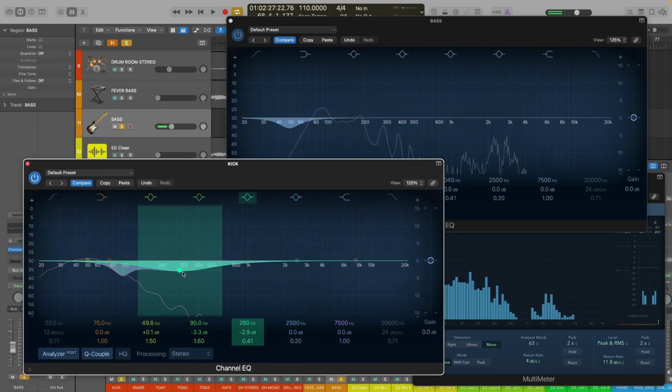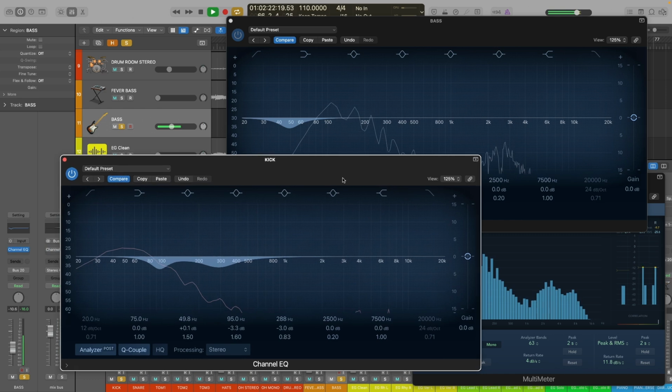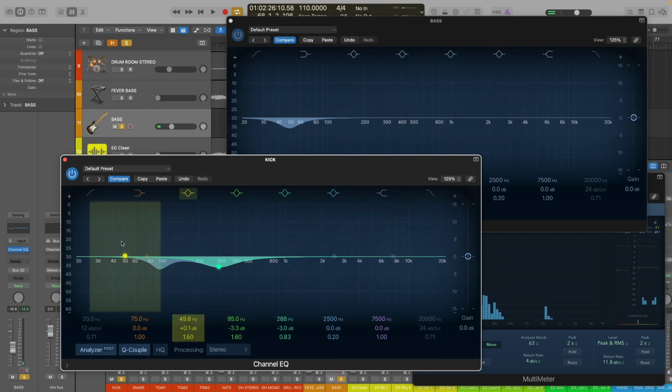Yeah, actually, there's some more overlap on the 300 as well. So let's cut that out. All right, and then the last thing that we can do to really add some hype into this is actually increasing the fundamentals as well of these two elements. This is a really powerful technique to be able to just further create that separation, especially in the low end here.